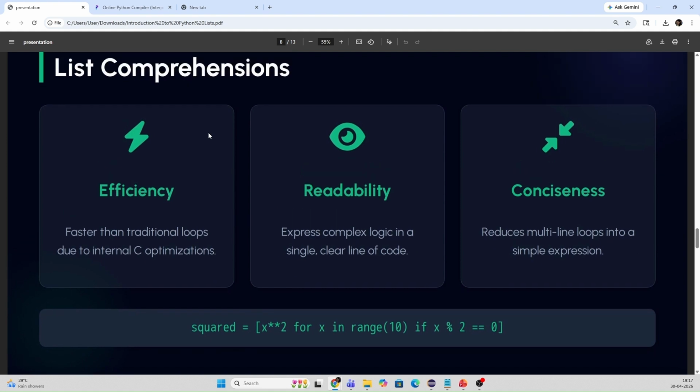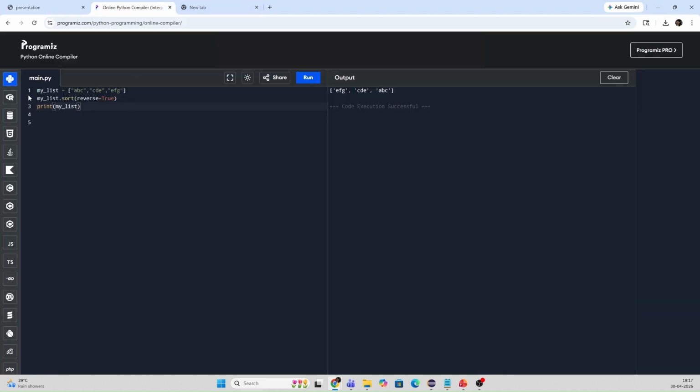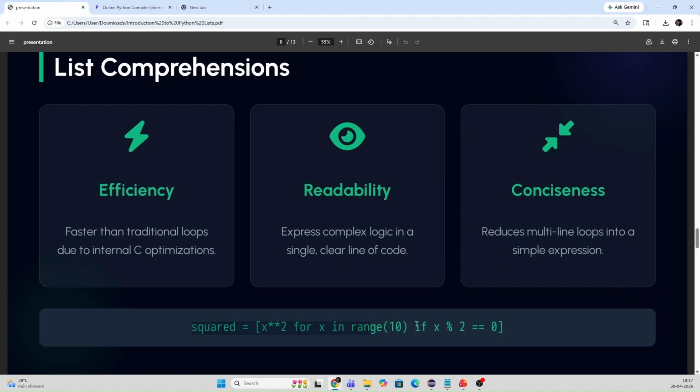Now, coming to the part of list comprehension, this is an efficient way to create a list in Python.